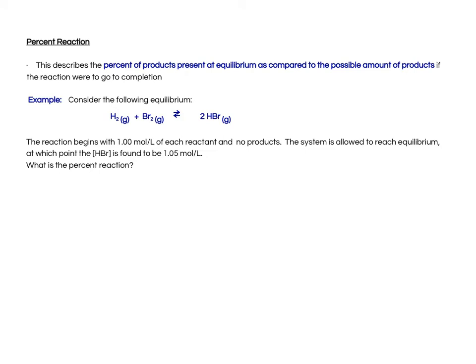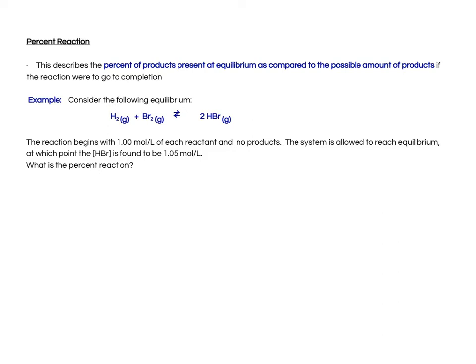All right, so let's step into the second topic today, which is percent reaction. Percent reaction really just describes what quantity of products we have in the reaction compared to if that reaction were to go to completion. So for example, based on what we would have known from grade 11 chemistry, if this reaction of H2 plus Br2 were to go to completion, then whatever amounts of H2 and Br2 I started with, I would use mole ratios in order to determine the amount stoichiometrically of HBr that could be produced.